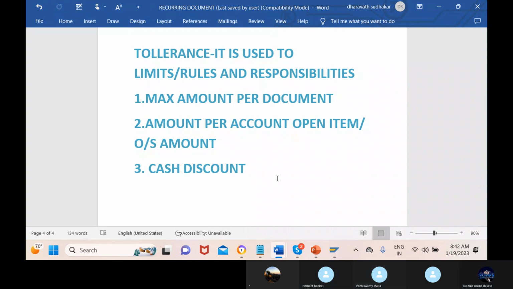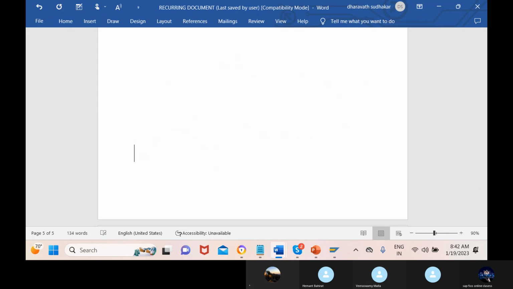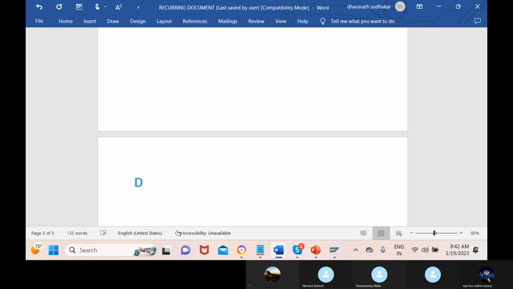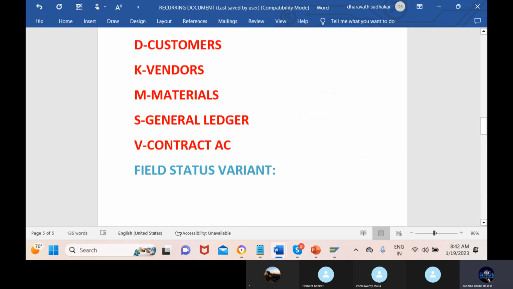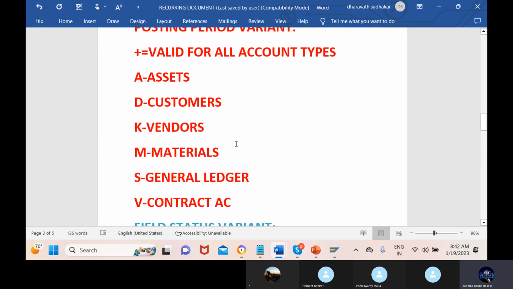Yes. Okay, guys. The next thing is document types. When you do a business transaction, for a posting period variant, we have different account types now.